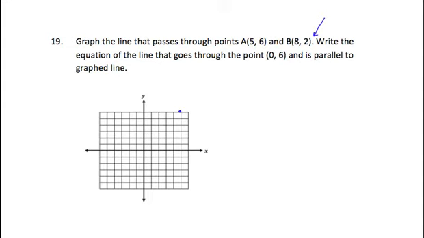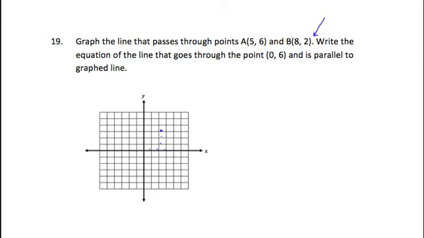So what that tells me is I don't want to count by 1s when I'm making this graph. I want to count by 2s. So let's go ahead and erase this point. And let's say, okay, now we want the point (5, 6). So here's 2, 4, 6. So the 5 is going to be halfway in between there. So 5 is right halfway between there, and then I want to go up 6. So 2, 4, 6. So my point is right there.